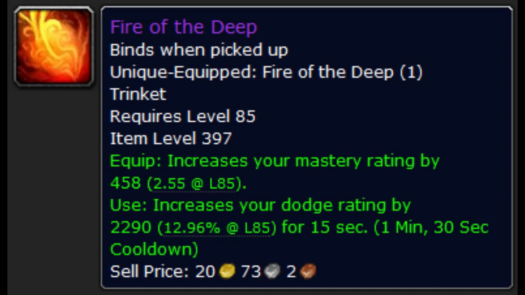effect on a trinket. If you haven't covered the combat table, the Fire of the Deep is the first thing you should get with your Valor points. The use effect on this trinket gives you an avoidance boost that you can actually control.